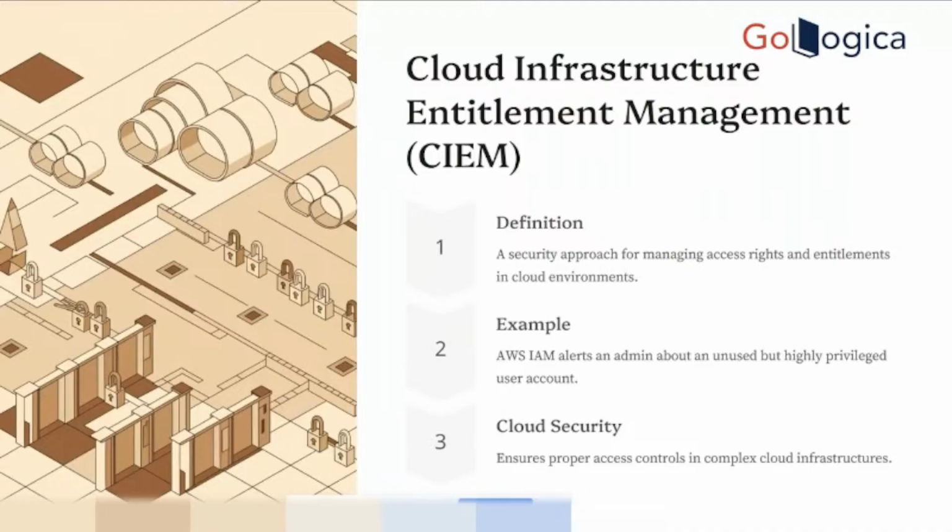Like cloud security, it will ensure proper access control in a complex cloud infrastructure. So these CIEM or CIAM access management areas have a complete solution in them. Our industries are built on that parameter. They have certain kinds of activity running in that industry, so that's why they are putting it in that area on the cloud side.